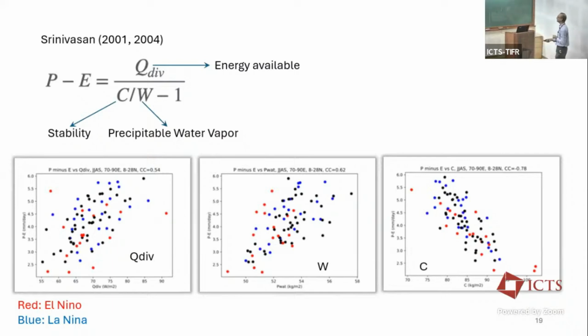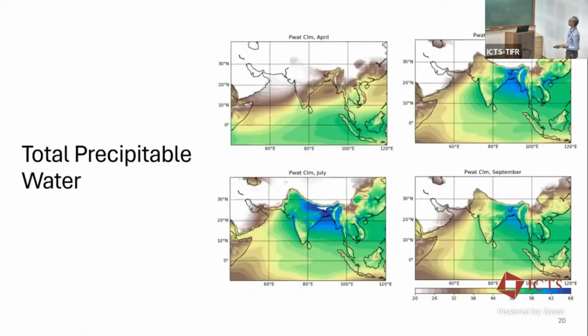So it basically suggests that the variations in the P minus E are a combination of all three parameters and need not be coming just from one parameter dominantly. So it is not predominantly one parameter, but at the internal time scale at least, a combination of the three gives us the variation of the P minus E.